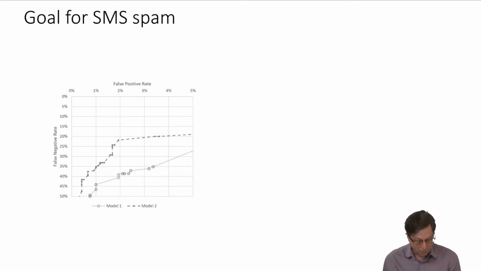So maybe you're working on SMS spam and you've produced a couple of models. You've got some budget to go off and prototype, so you've built these two things. You can see that your second model has greatly improved on your first model. You can go to your team and say, guys, we can do this thing. We can solve SMS spam with machine learning. Let me have a little bit of budget and I'll make this happen.